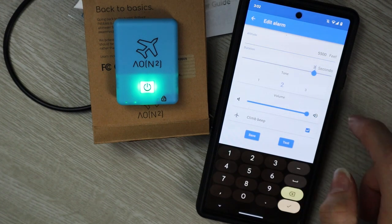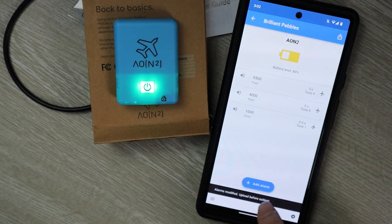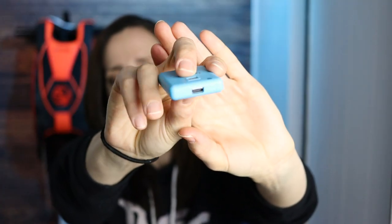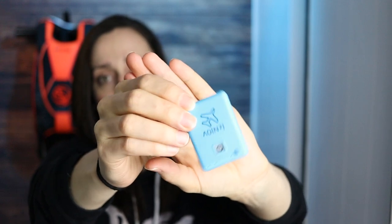You can set up to 20 different sound alarms and choose from 9 tonalities. You can set the units in feet or meters, and it has a micro USB-C port, so it works with the cables of all your other devices like GoPros — and it also charges faster. In the advanced settings, you can configure the hard deck alarm and set altitude offsets if your drop zone has one. Its battery lasts about a month or a hundred jumps, it will automatically turn off after 16 hours, it has a very compact size fitting any helmet, and all adapters from the previous version will work for this one. Future updates and even firmware updates will be automatically handled via Bluetooth.